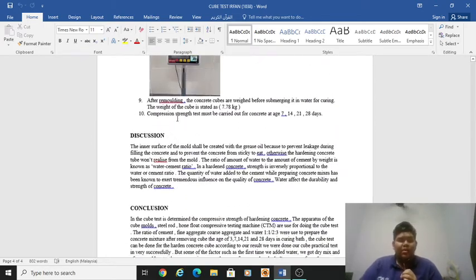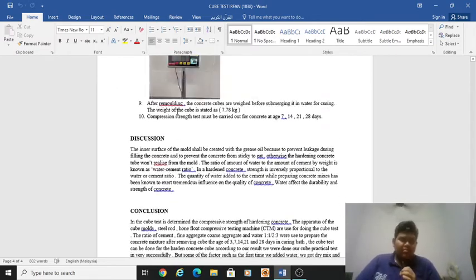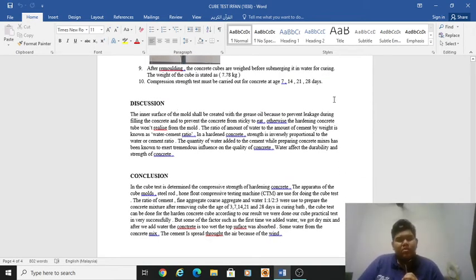So we move to the discussion. The inner surface of the mold shall be coated with grease or oil to prevent leakage during filling of the concrete and to prevent the concrete from sticking to it. Otherwise, the hardened concrete cube won't release from the mold. The ratio of the amount of water to the amount of cement by weight is known as the water-cement ratio. In hardened concrete, strength is inversely proportional to the water-cement ratio. The quantity of water added to the cement while preparing concrete mixes is known to exert tremendous influence on the quality of concrete. Water affects the durability and strength of concrete.